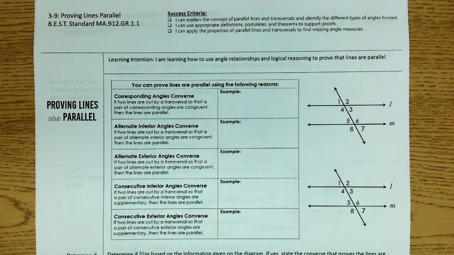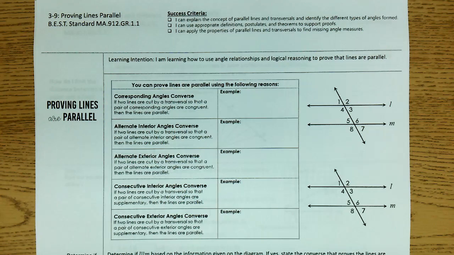All right, guys, now we're on to 3-9, proving lines parallel. We're going to use some of the information we've done from these last couple classes. It might be slope, might be a lot of the, as you can see on the page right here, corresponding, alternate interior, alternate exterior, consecutive, or same side interior, consecutive, same side exterior. We're going to look at all those, make sure that we can tell whether things are parallel or not.